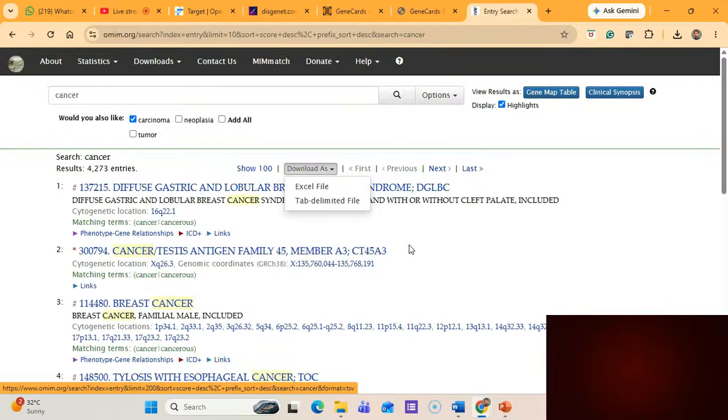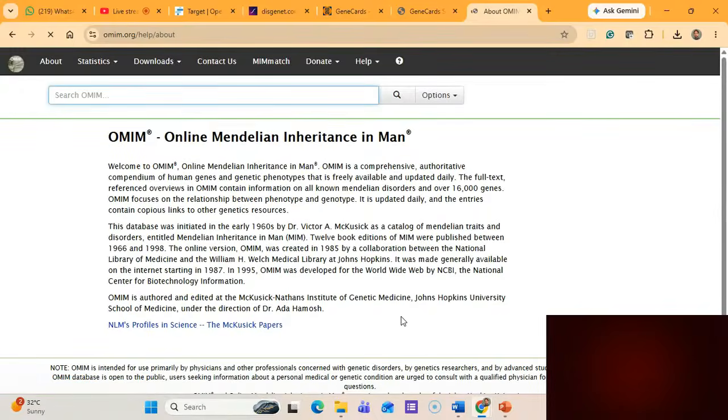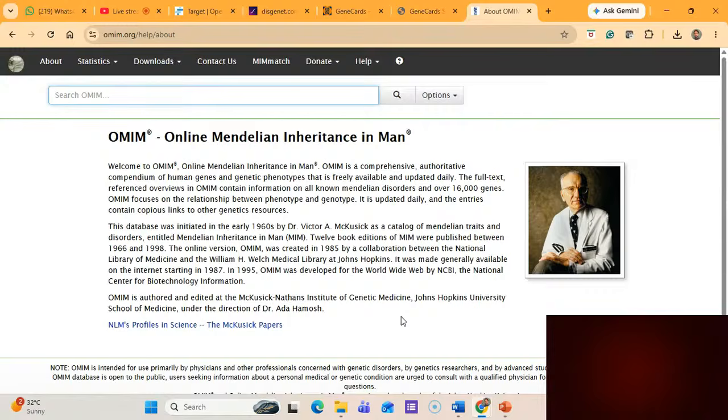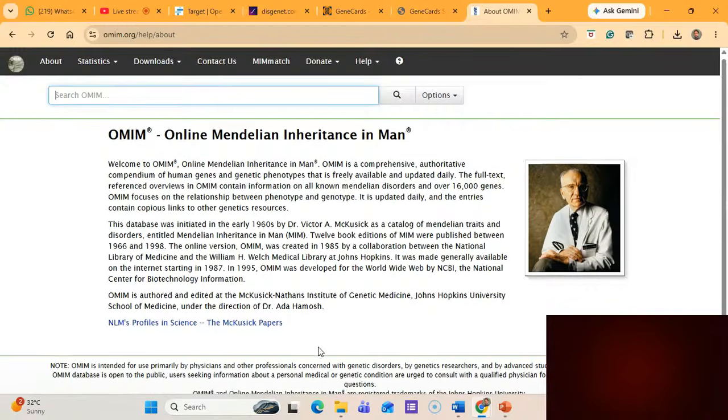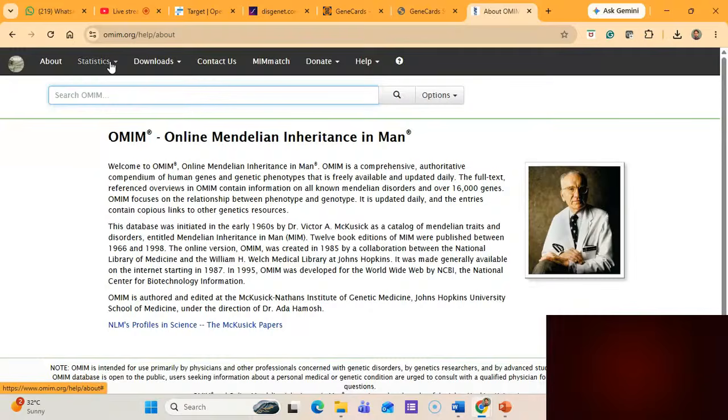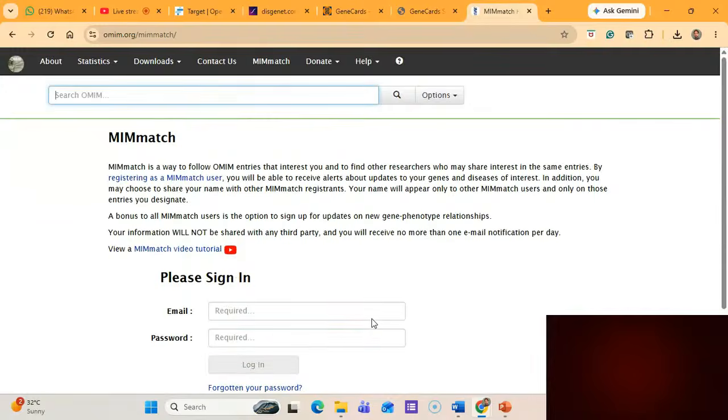But again and again I am telling all of you, first read about this OMIM, Online Mendelian Inheritance in Man. You can see how it was created, what the source is, what the statistics are, the phenotype-gene statistics and associations. Downloads and MIM Match are also there, so you can create your login IDs.